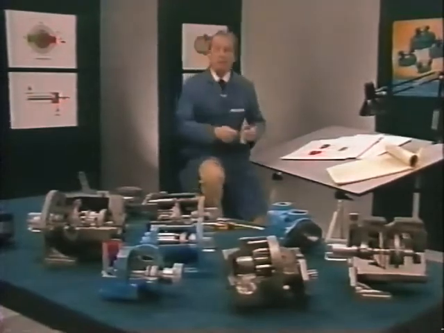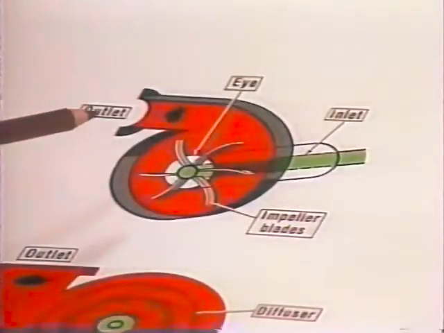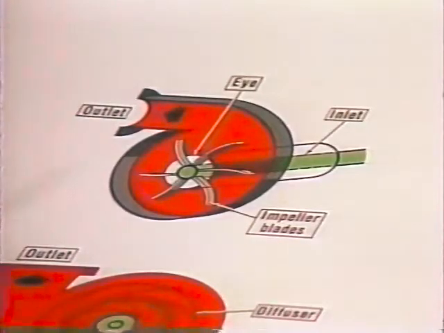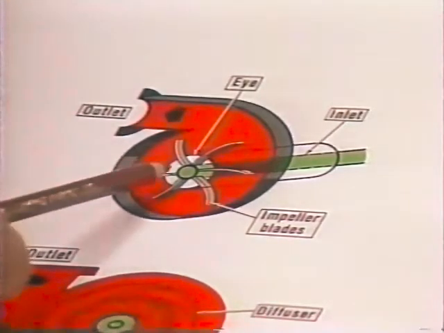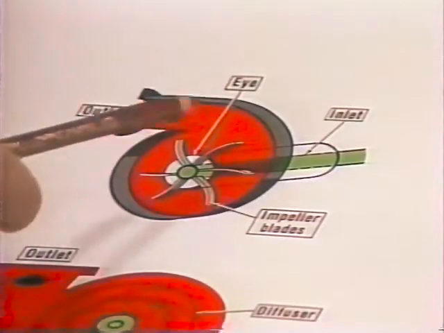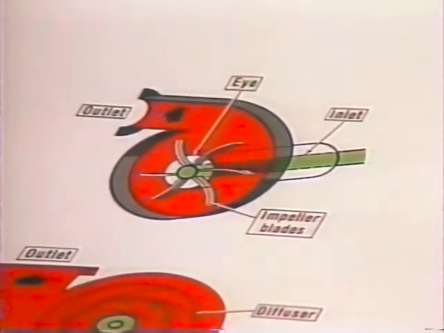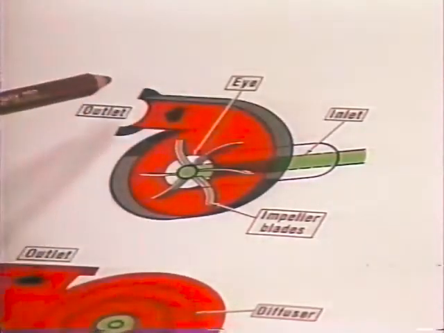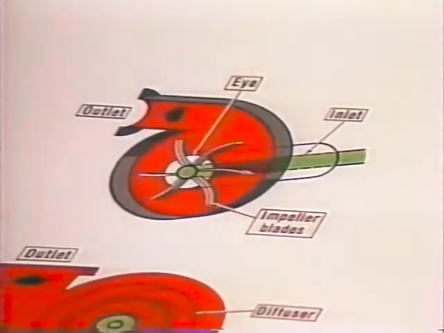Let's look at a schematic. Most non-positive pumps operate by centrifugal force. Fluids entering the center of the pump housing are thrown to the outside by means of a rapidly driven impeller. There is no positive seal between the inlet and the outlet ports, so the pressure that's obtained is a function of the drive speed. The output flow decreases as the resistance increases. These features make it impractical to use non-positive displacement pumps in most present-day hydraulic systems.